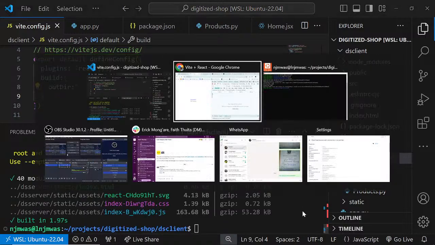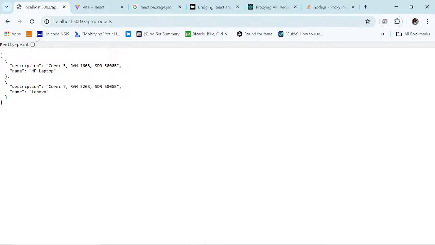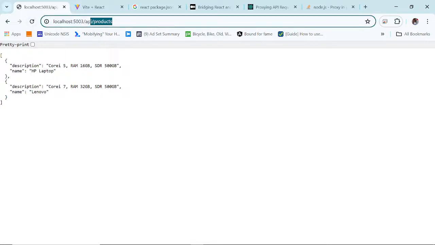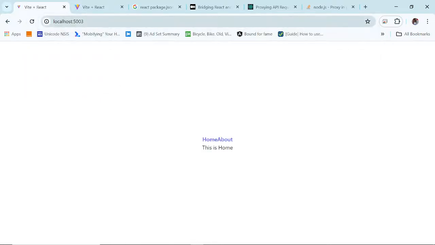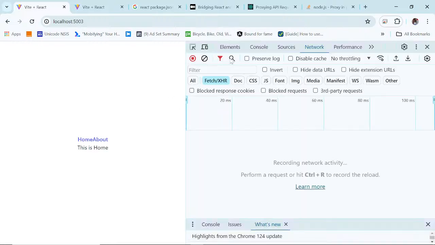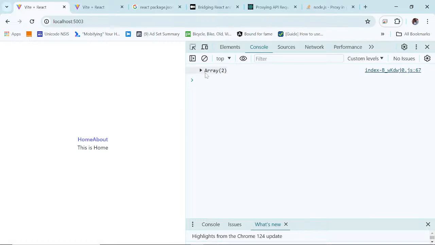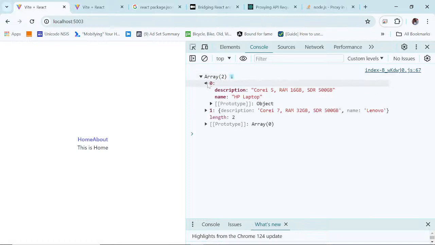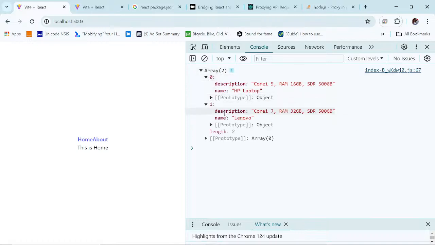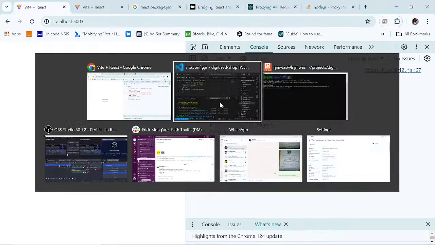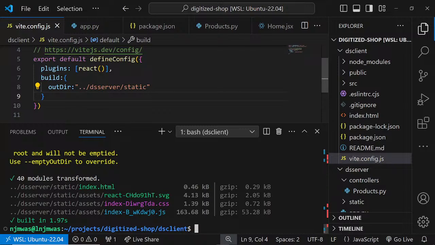Now if I refresh my home page and look at the console, I'm able to see the products. Okay, we can now fetch the products successfully. So that's how we do that.